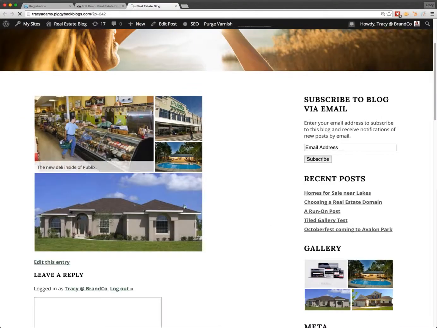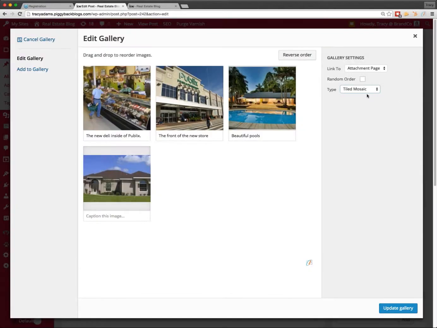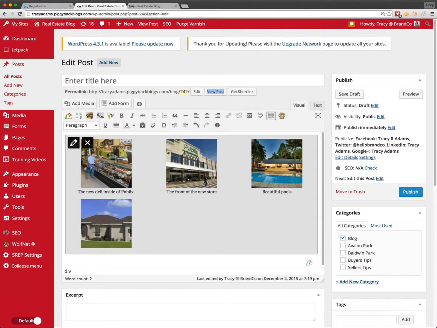See, this here looks a little bit nicer. It pushes all the photos together, and if it's a horizontal photo or if it's a profile photo, it's going to look into it and try to decide what's the best way to display it. If there was one more image, it would go out of its way to make sure that everything shows up really nicely inside there. Your captions still show that you've added, and it's just a really nice way to display a gallery. If we wanted to change it again to square tiles, that's an option as well.